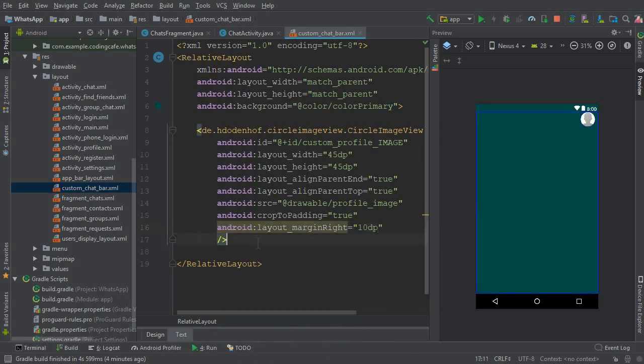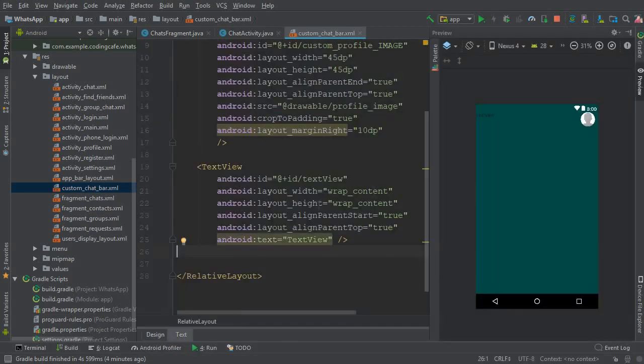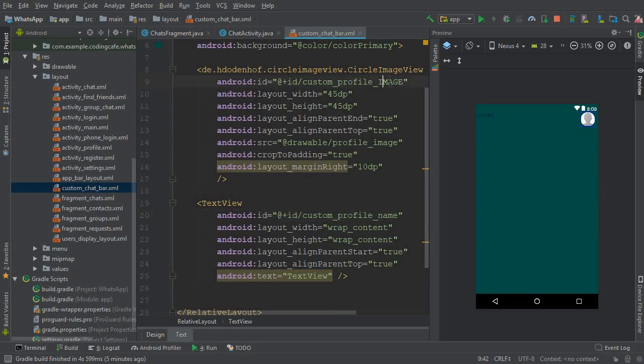Now we need to add a text view, so we can drag and drop a text view here. Let's come here, and first we can assign an ID to it, so it will be custom_profile_name. So this will be our custom profile name, and this is the custom profile image.